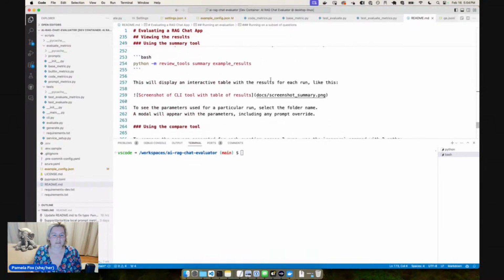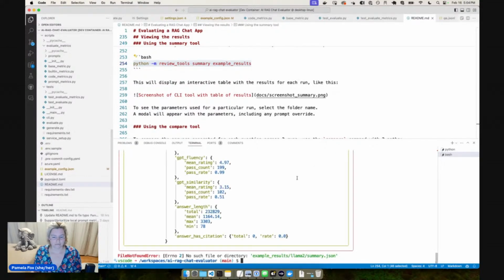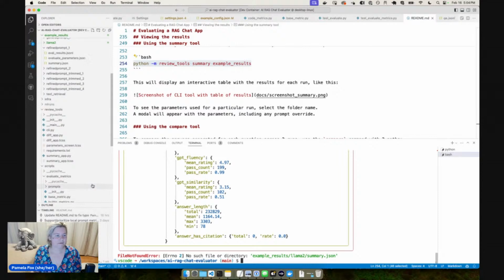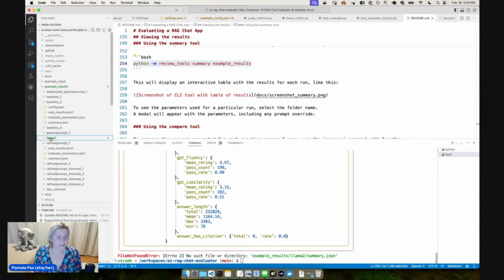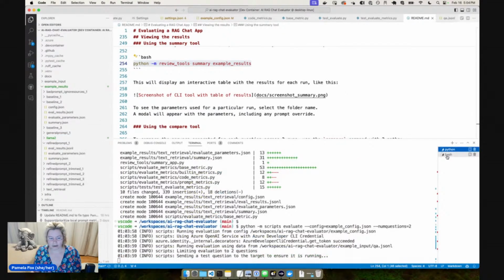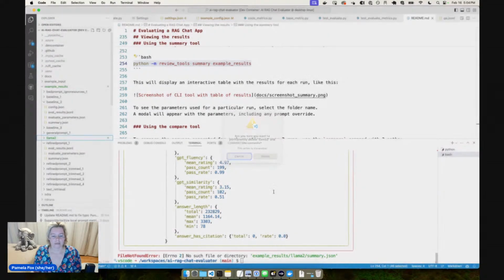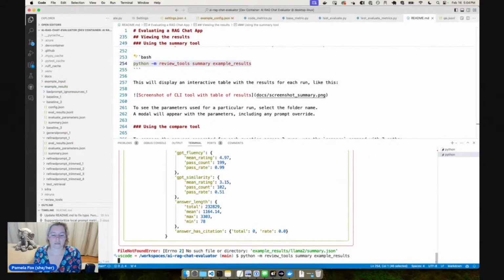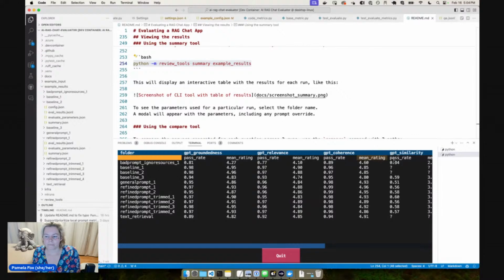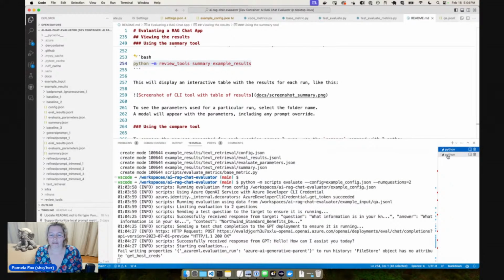All right, so review tools. Oh, it doesn't like that I'm doing it. Just let me delete. Okay, let's see. What's the status of that? It's kind of hard to do it while it's doing something, but I think I can just delete this for now. Okay, good. And then this is still running. All right, good, good, good.